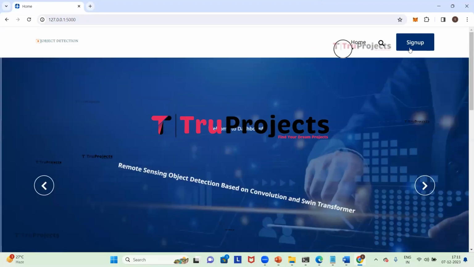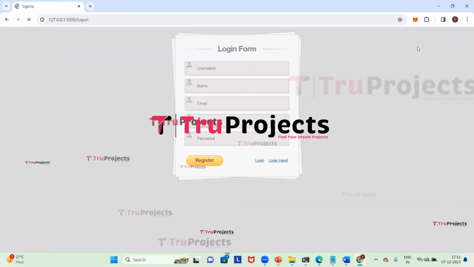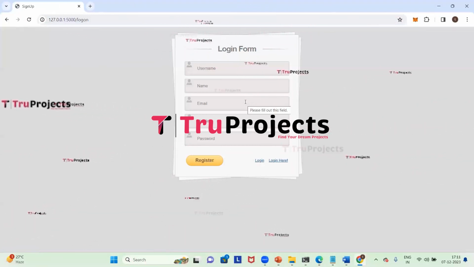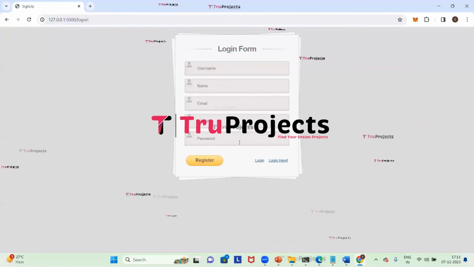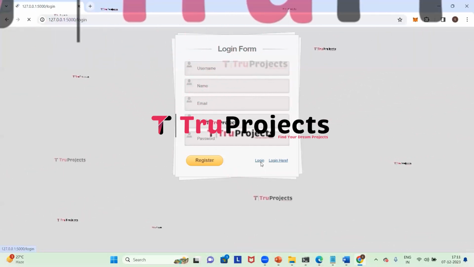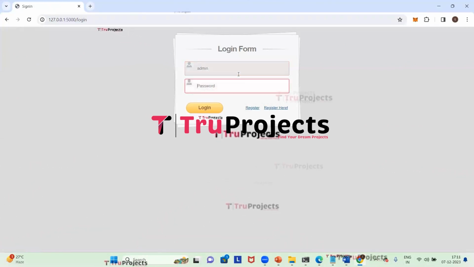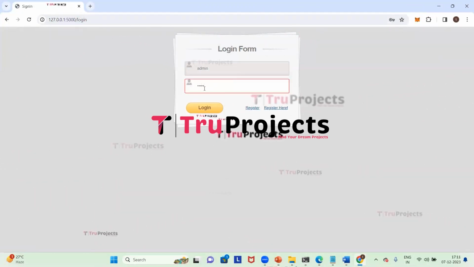Here we can see a sign up link. First we need to click on that and enter all the sign up details if we are signing up newly. I have already signed up and I have an account in it, so we'll directly log in. For that we need to click on login. Here we need to provide our credentials, which are the username and the password. So I'm giving my username and the password, and now we need to click on login.